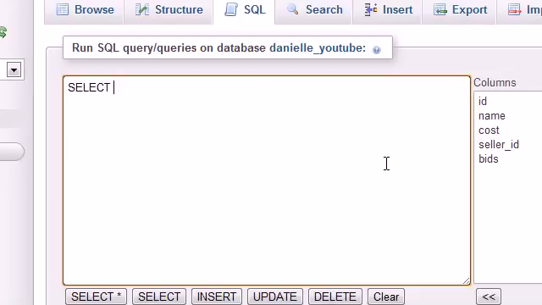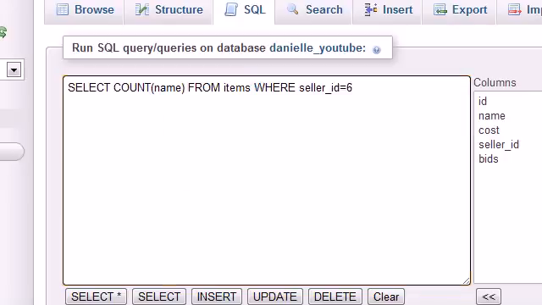So select. Now the next aggregate function I want to talk to you about is called count. What count does is you give it a parameter and it counts all of the rows in a column. For example, if you were just to count the name from items, it would give you like 100 items because that's how many items are listed on that website. However, if you only wanted to count my items, you would add a clause after this, for example, where seller underscore ID equals 6. Remember, my seller ID is equal to 6. So this is only going to count the number of items where I am the seller.